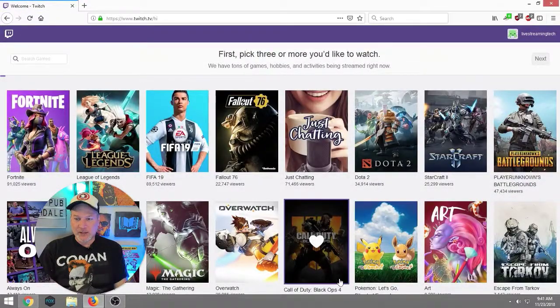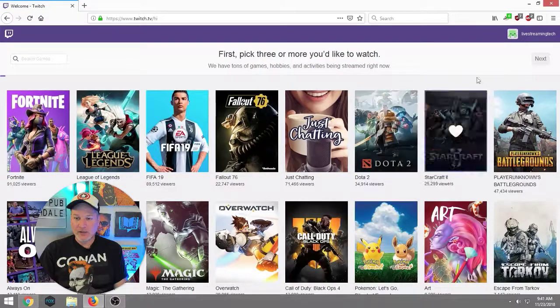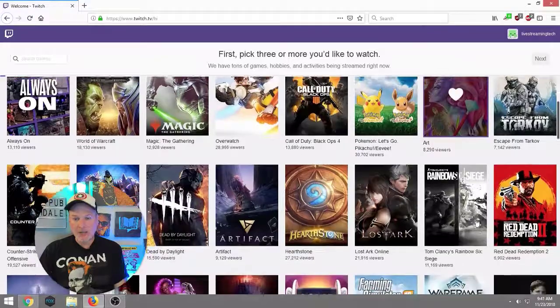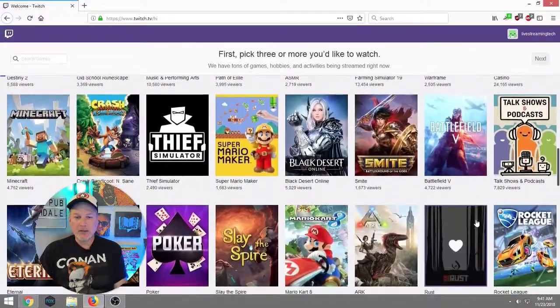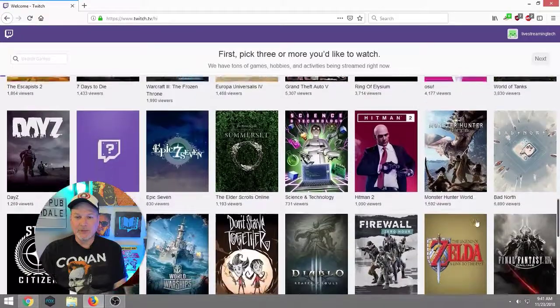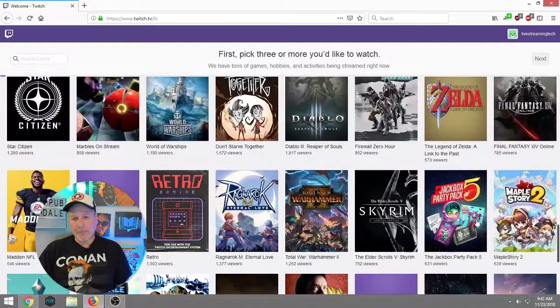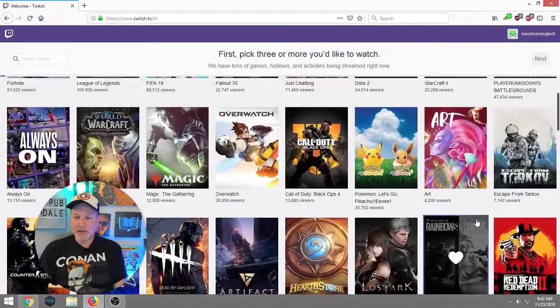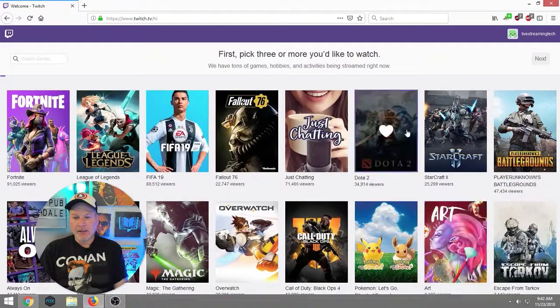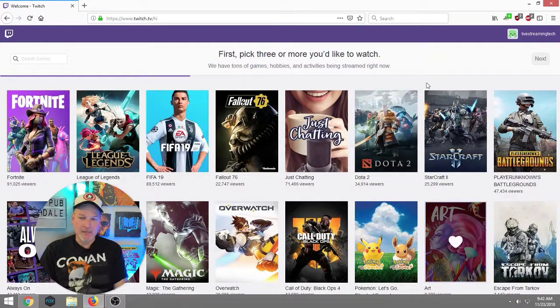Okay, so now as you see up in the right-hand corner, we have Live Streaming Tech. It's asking you what you'd like to watch. That's the thing with Twitch: you're going to find out that it's not just about streaming your content, it's also about viewing other people's content. The reason I say that is this is going to give you an idea of what you maybe want to go towards. So just keep that in mind. Click on something you're interested in, for instance games, hobbies, activities, basically what it says at the top.